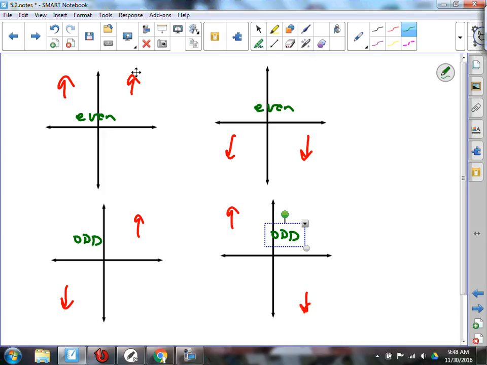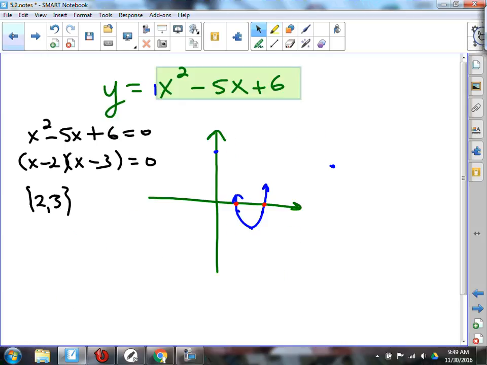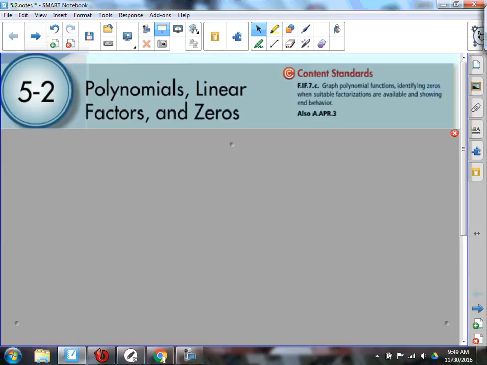Remember we said if we look at the right side, if the right side's going up, then the leading coefficient is positive. That's going to happen here and here, right? The leading coefficient's positive. And then over here on the right, we're going downward. The function's end behavior is downward, so the leading coefficient would be negative there. So you're going to need to know those ideas, and if you do, this section's going to be a cakewalk. Notationally, it's going to be scary, so I'll forewarn you that the notation is kind of scary.